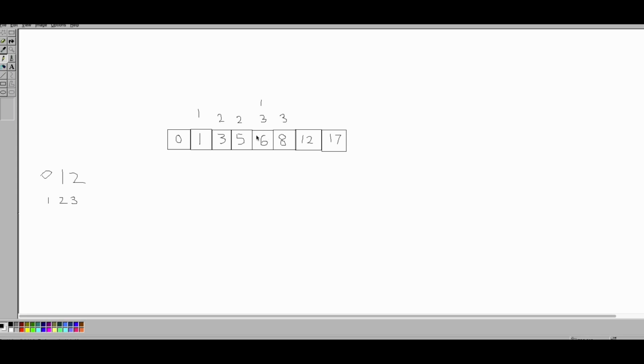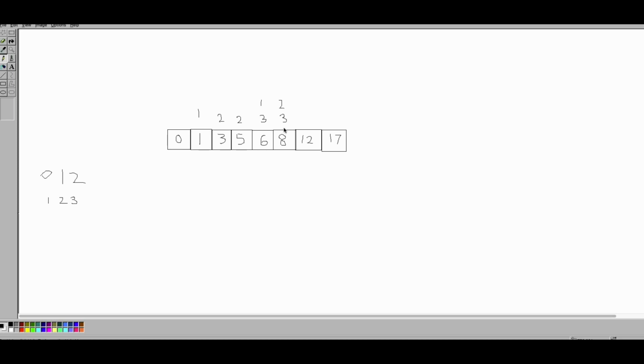Again, for 6, we have 2 possible combinations, 1 and 3. For 1, we check if we can make a jump of 0, 1, or 2 units. 0 and 1, no combination possible, but with 2 we land on 8. So I write down 2 here. Same thing for 3, we can make a jump of 2, 3, or 4. If we make a jump of 2 units, we land again on 8, which we've already written down. 3 units and 4 units, nothing is possible.